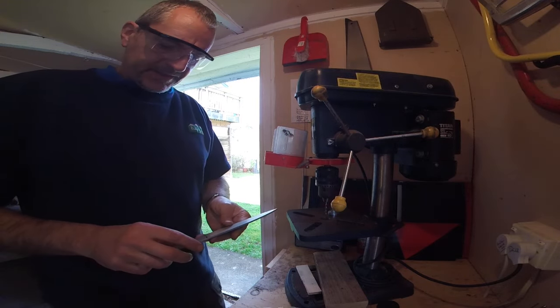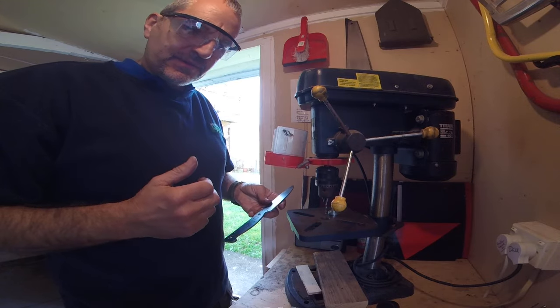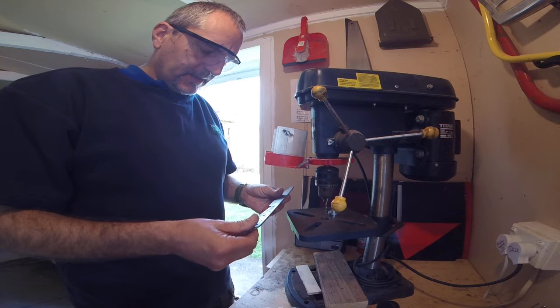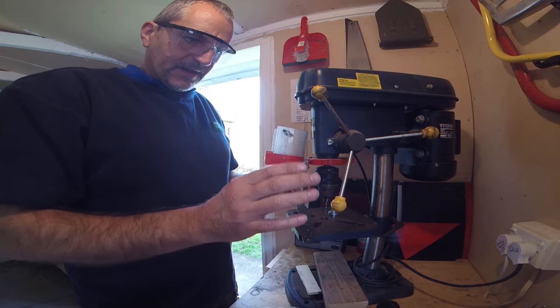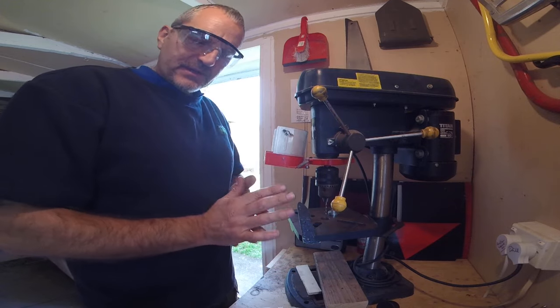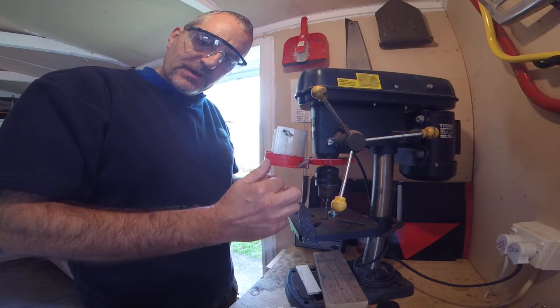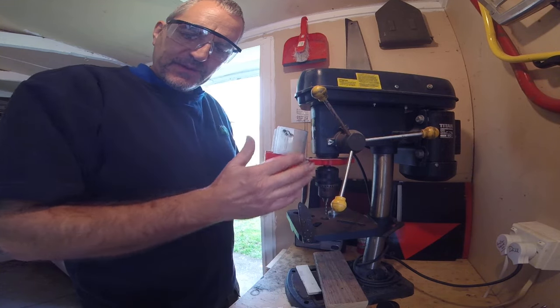Little Bushman's knife I'm working on here — started it the other day. Not been able to do too much at the minute, the back's still playing me up, so I'm only able to do bits and pieces, can't stand up for very long. But that's the holes drilled. Like I say, I've stopped using pilot holes — go straight to the drill size. I find they last longer. Small indent, drop of oil, drill through nice and steady. No heat build up in the drill at all if you keep it nice and steady and you've got your speeds correct.